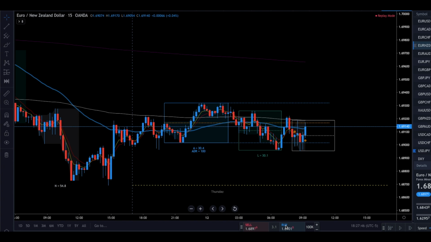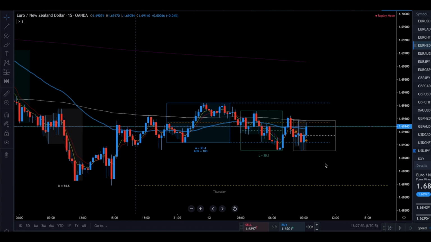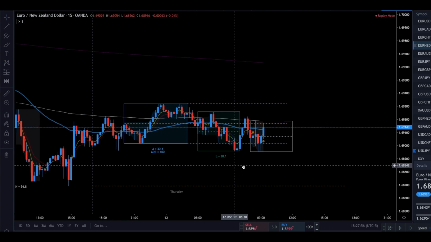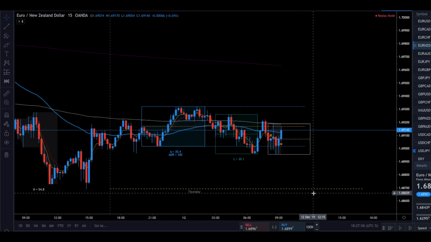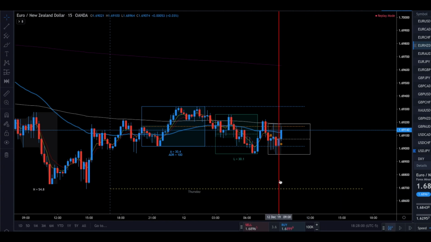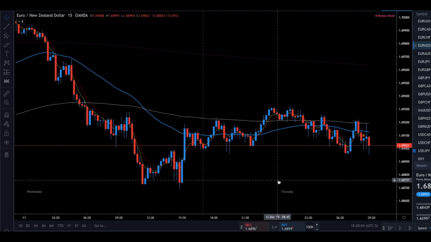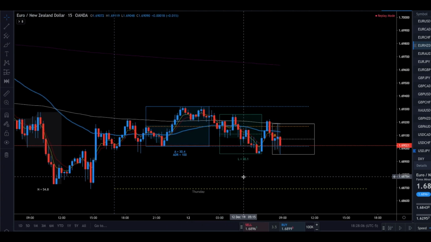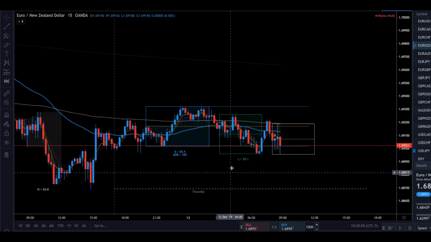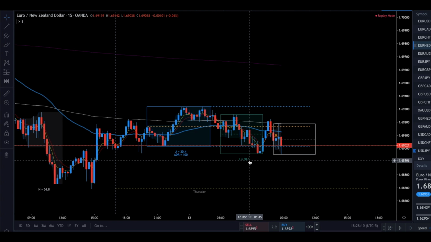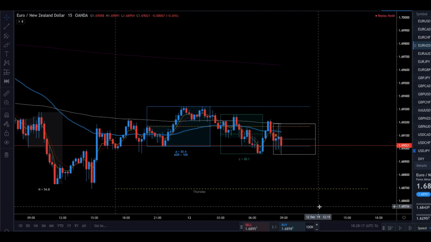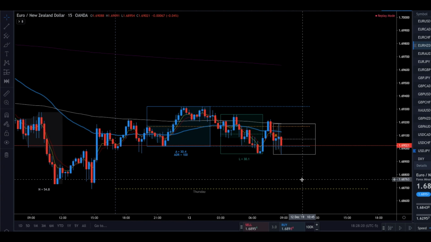So this is what it looked like essentially this morning during the US session. Here is what you're looking at right now, and this is what you had to look at during the US session. I'm going to show you what it looked like when I took the trade so you can actually see. But if you're just looking at this, what could you potentially be looking at as a trade setup for the US session?